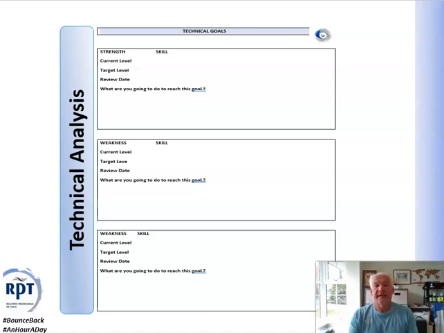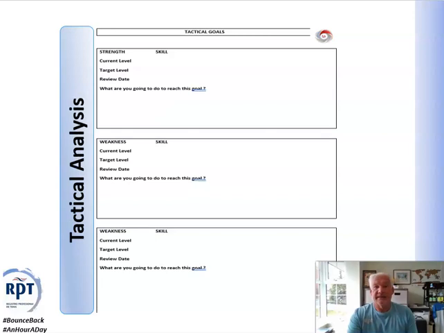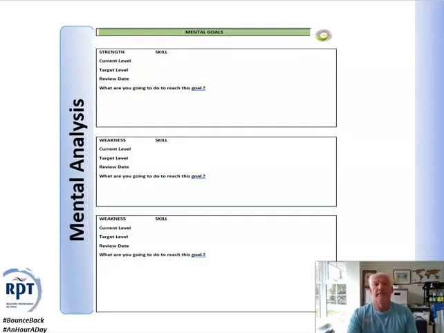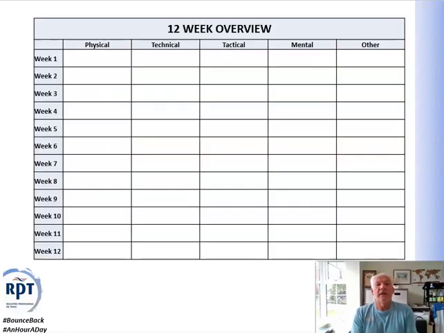So we do this again, technically, tactically, physically, and mentally. So using those charts that you filled in yesterday, if you've done them just yourself, if maybe you've asked the players or the parents, as we discussed yesterday, to complete the same, come up with a general overview with each one, and then input that data into here. Once we've got that, we can then work on the 12-week plan. So you should have 3 goals physically, 3 goals technically, 3 goals tactically, and 3 goals mentally.